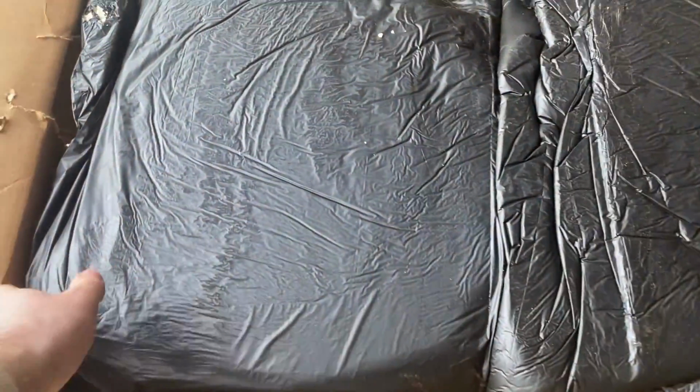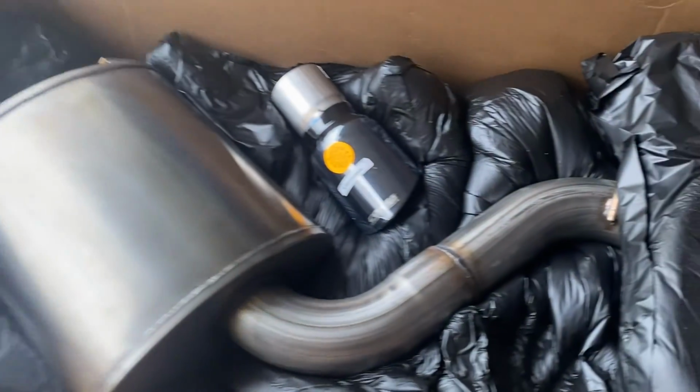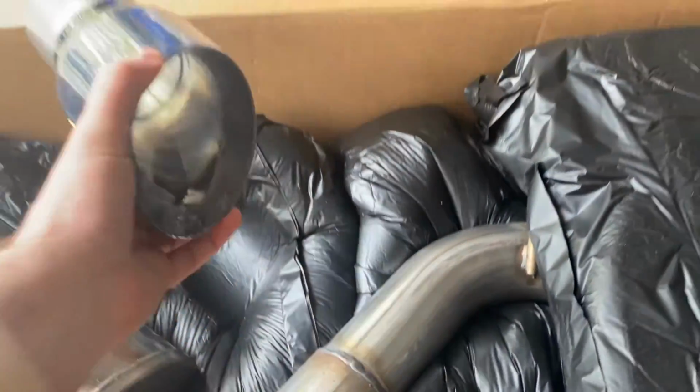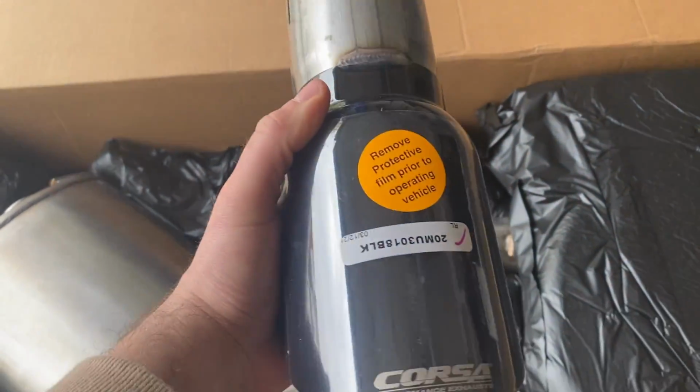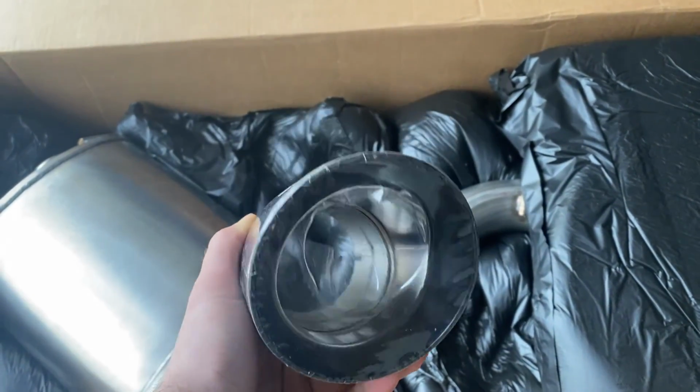All right, moment of truth, let's see. Holy shit, that thing's huge. Look at the tips. Remove protective film prior to operating vehicle. Holy shit, those are huge tips.